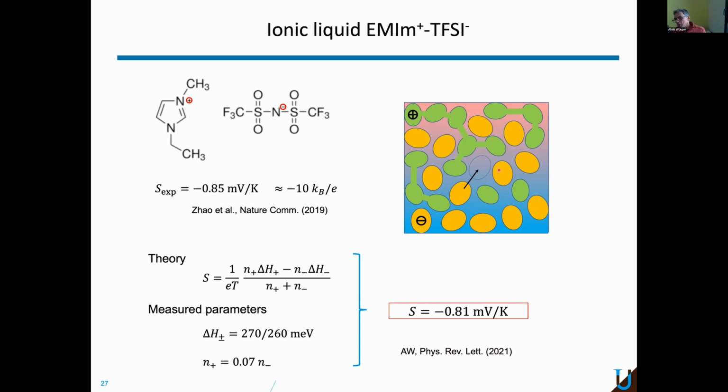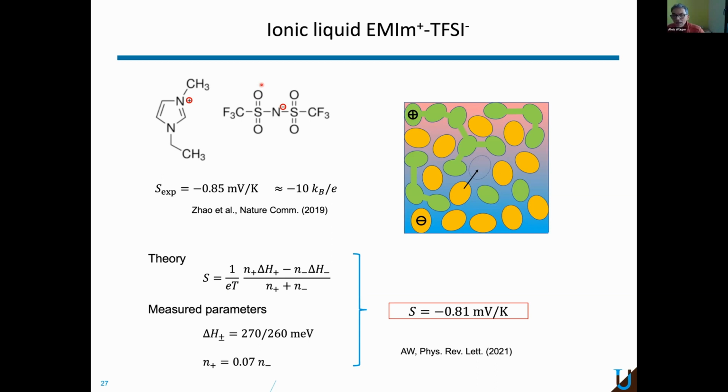So the diffusion coefficient of a single cation is faster than that of anions. However, most of the cations are in aggregates and don't move, and you find that the conductivity is largely determined by the anions, and so is the Seebeck coefficient. You easily find from these numbers a value which is very close to the experimental value, which strongly supports the idea that this ratchet mechanism and this hopping is really related to what people observe for these systems.